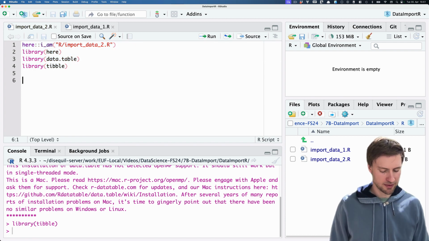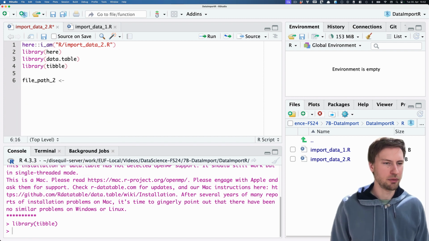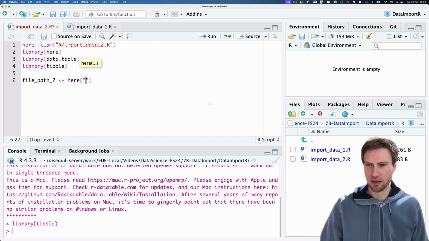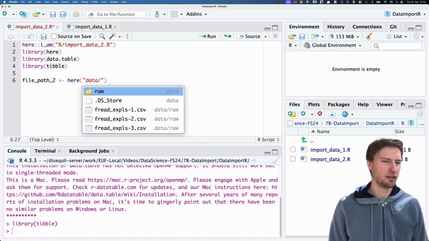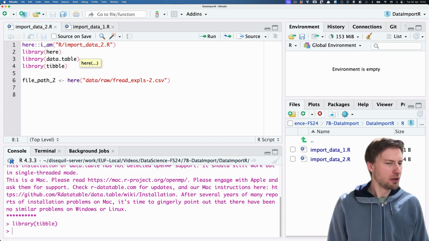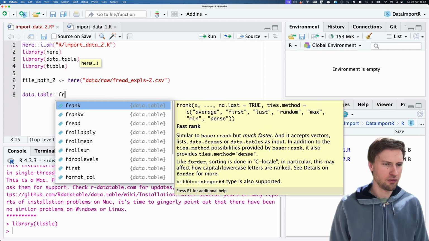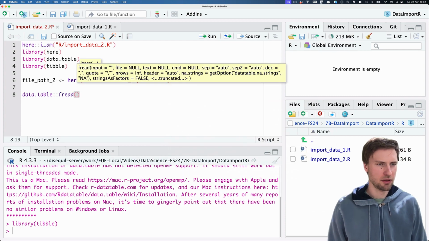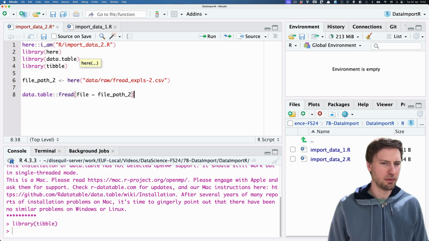Then the first step is again to write down the file path to the file that we want to import, enclosed into the function here. So in our case, we first want to go into the subdirectory data, then into the subdirectory raw, and then it's the fread examples 2 file that we want to import. And we could already start by calling the function fread from the package data table and specify the file argument and pass our file path 2.